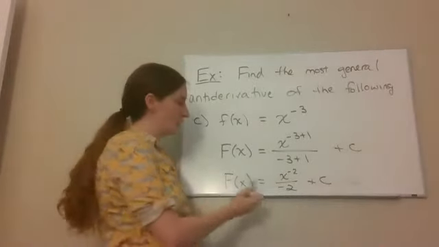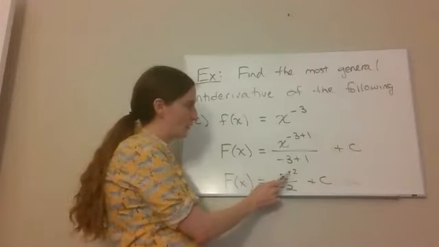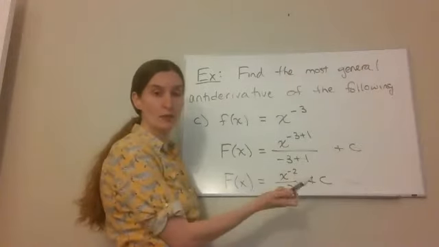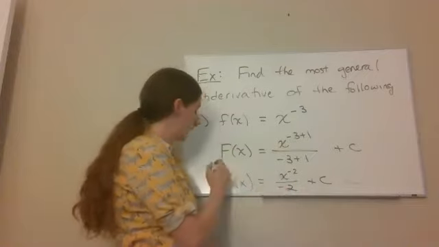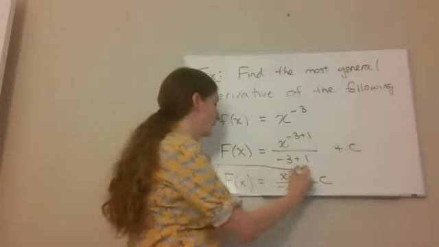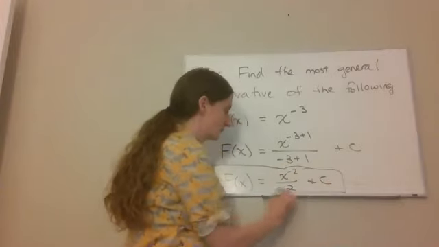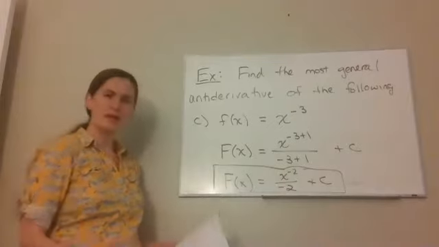Yes, it did. The derivative of x to the negative 2 over negative 2: negative 2 would come down, multiply, canceling out the denominator. New power would be 1 smaller, making it negative 3. Derivative of a constant is 0. So it does check out. All right, so those ones aren't too bad.